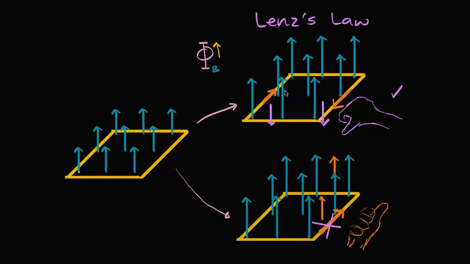So in general, if someone says this change in flux is happening in a certain direction, to think about which way the current would flow, you just have to ask what type of magnetic field each direction of the current would produce. And that magnetic field should go in a direction that goes against your change in flux. So if the flux is increasing, the magnetic field that's induced by the induced current should make the flux decrease. If the flux was decreasing, then the induced magnetic field by the induced current should make the flux decrease less, or should be additive to the flux.